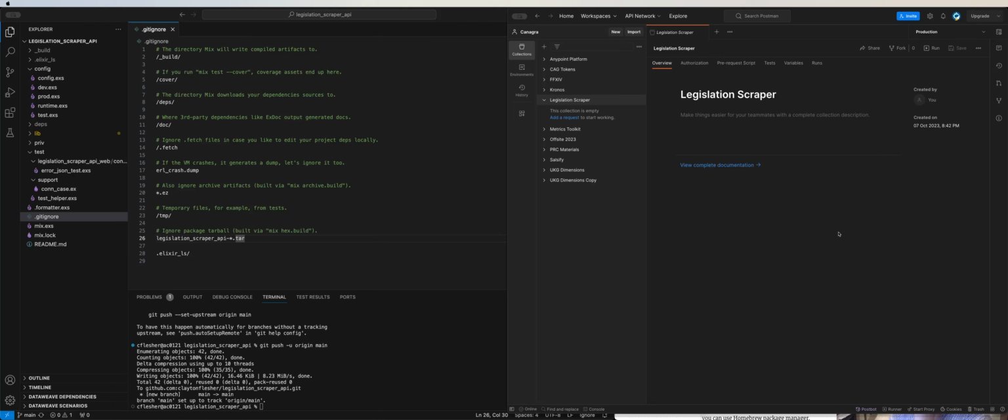So, creating a REST API using Phoenix. Prerequisites, official docs. I have a basic understanding of Elixir syntax. It's been a while, but we'll mess up and have to come back to it. That's fine. We got Phoenix up and running. We're not using a database, so we're not going to configure a database. Schema and migration. Okay.